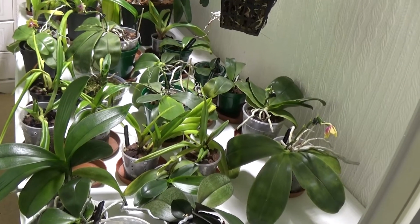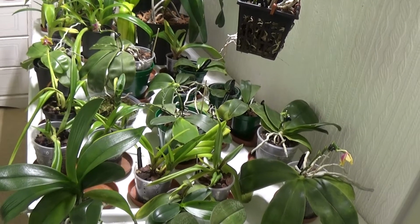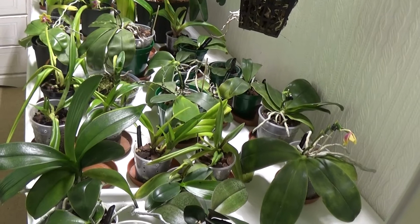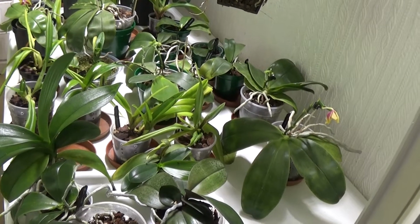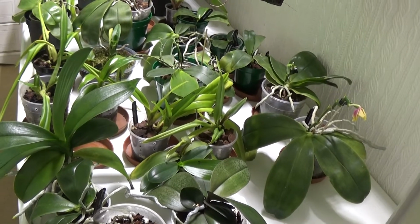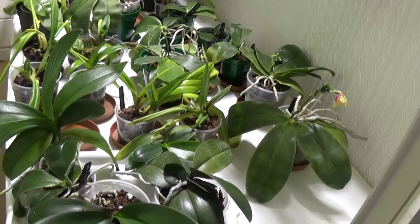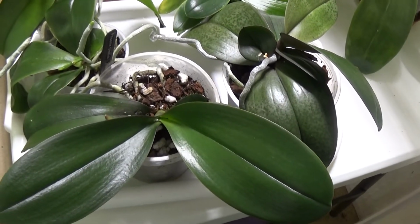I thought today I'd just browse around the grow room, and we'll see what's in, see if there's any in flower. I know there's some of the Phalaenopsis in flower. I think there's only two. I think the others are just dying off. But we'll have a look at these. These are what's going to the auction.